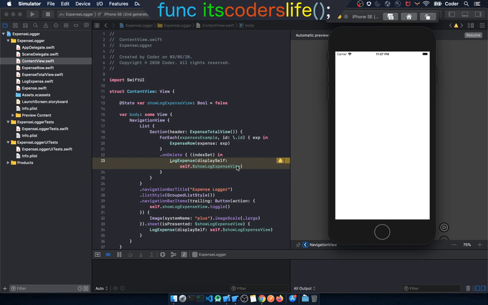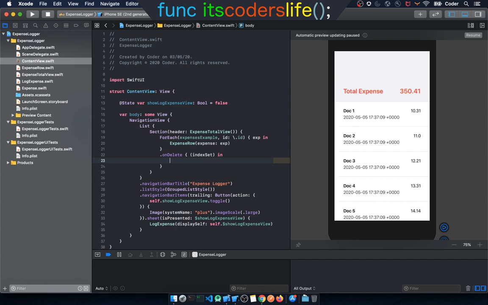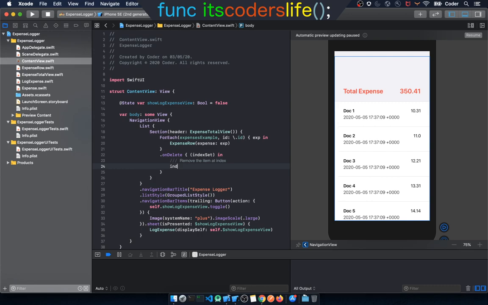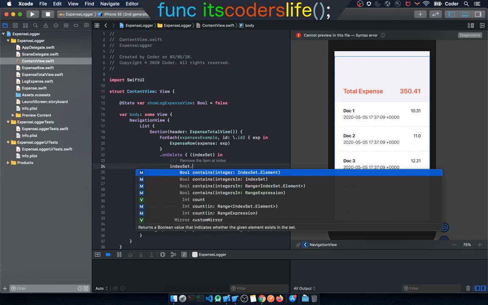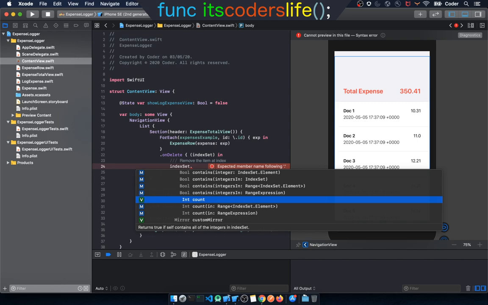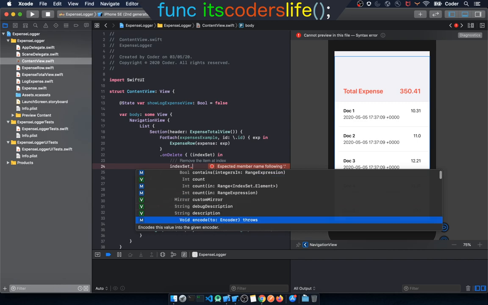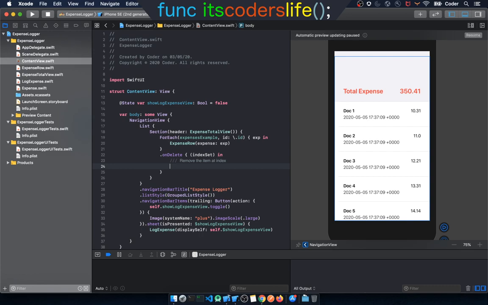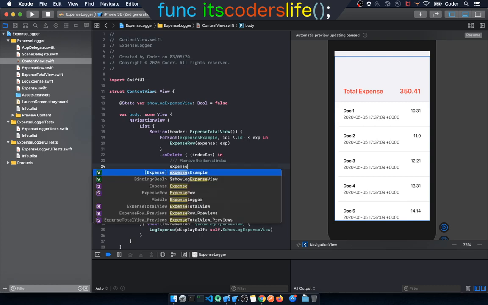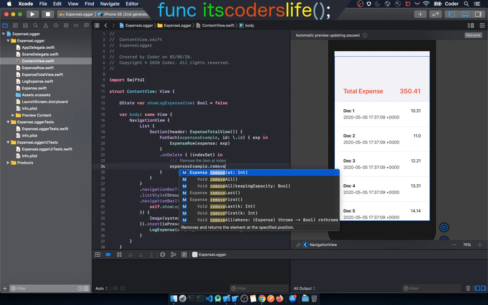So this is on delete, so we need to perform remove the item at index. So what does this index set have? Index set dot, so basically we need to remove the expense example dot remove, there's no index set.